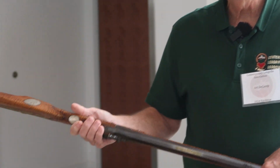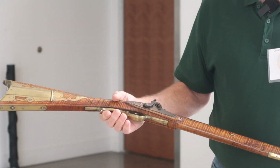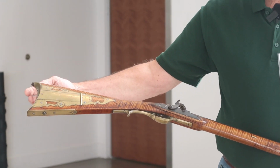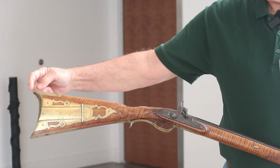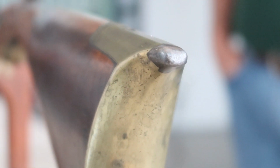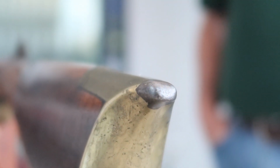Yes, yes. But getting back to some of the functionality and some of the things that he did on his rifles, if you start at the butt end of the rifle, many of his rifles have a steel insert right at the heel of the butt, which is where the rifle contacts the ground when one is loading it.